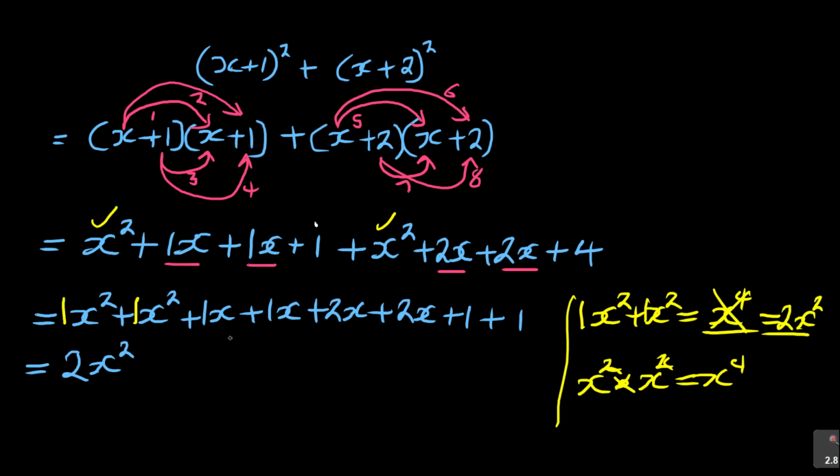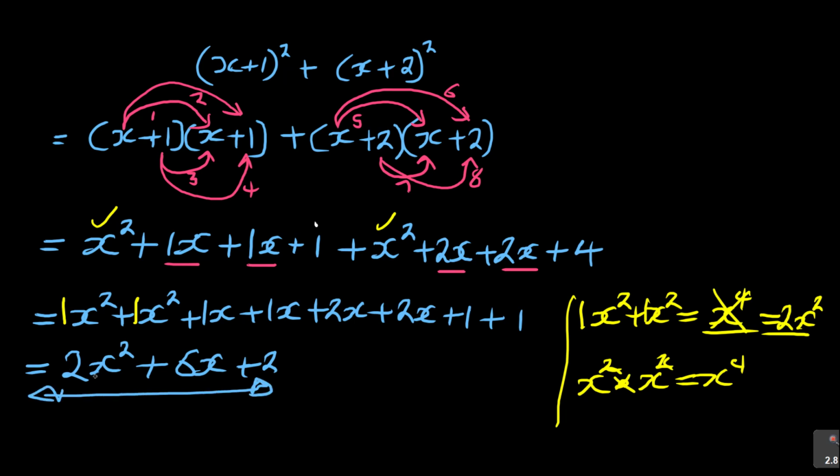Now, what about from here to here? Again, it's x. You just add 1 plus 1 plus 2 plus 2. So 1 plus 1 is 2. 2 plus 2 is 4. 4 plus 2 is 6. It's 6 of what? Of that. 6 of x. Not 6x to the power of whatever. Then 1 plus 1 is what? It's 2.